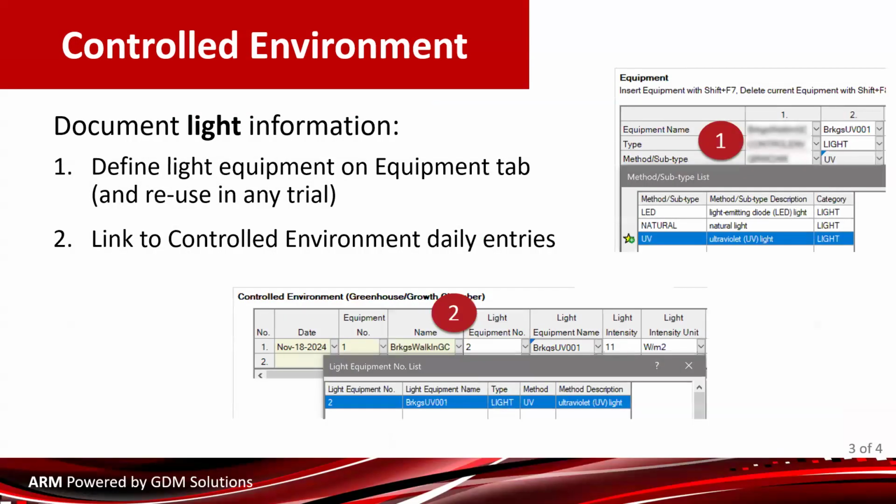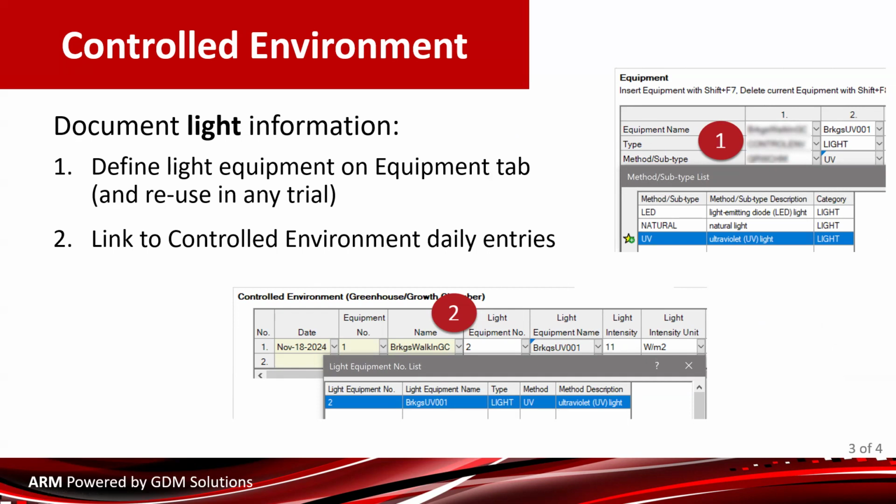Same idea with the light. So now there's light information if you need to record the lighting in your greenhouse. Again, define in the equipment that light piece. Then when you're going to record the daily entry of what was the intensity or what have you, you simply link to that light.